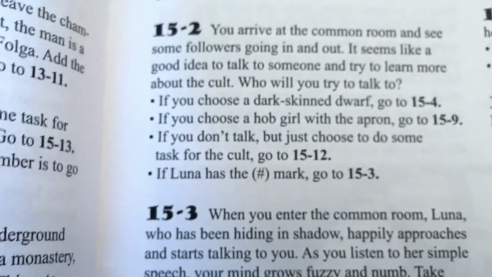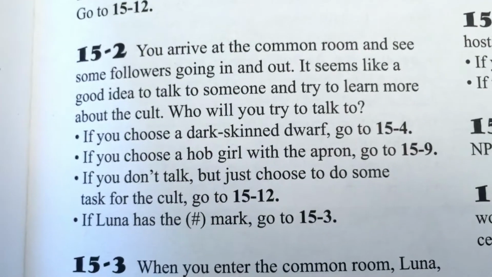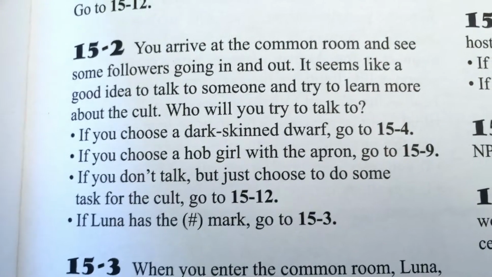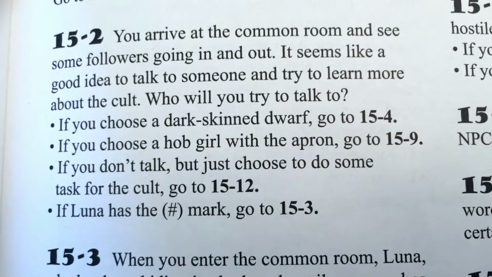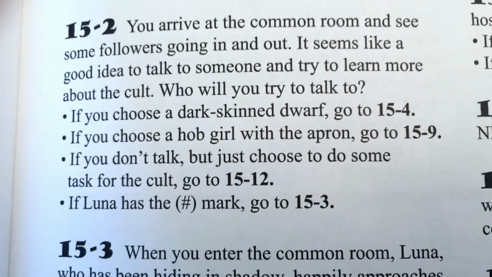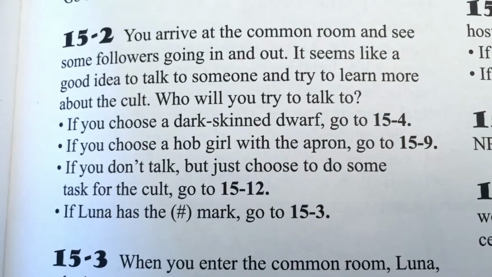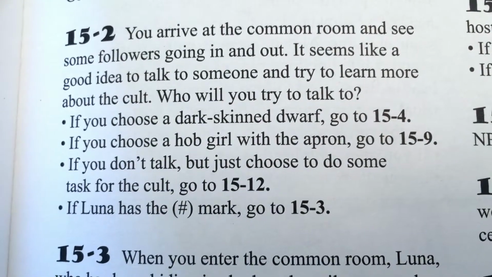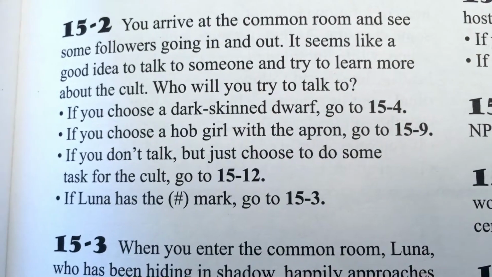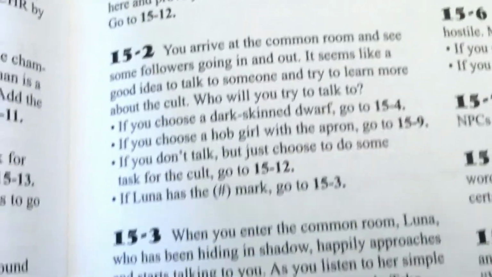Okay, you arrive at the common room and see some followers going in and out. It seems like a good idea to talk to someone and try to learn about the cult. Who will you try to talk to? If you choose a dark-skinned dwarf, go to 15-4. If you choose a hob girl with the apron, go to 15-9. If you don't talk but just choose to do some task for the cult, go to 15-12. If Luna has the pound sign mark, go to 15-3. I guess 15-4. Okay, you're going to talk to the dark-skinned dwarf.